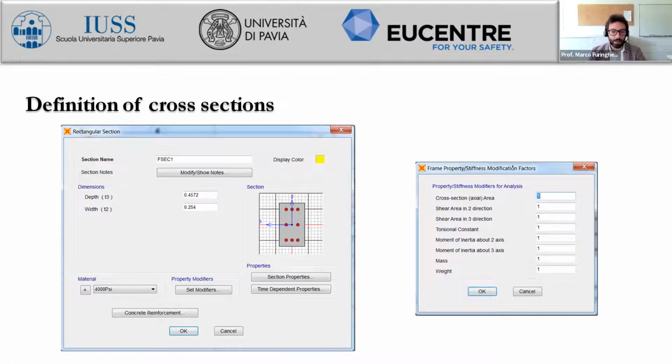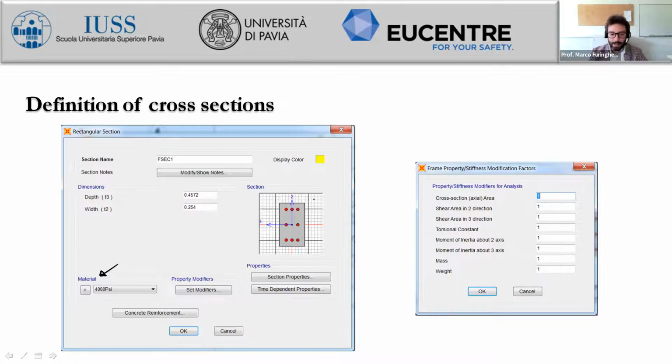And this is actually what I mean. This is the window where we have to set the main characteristics of the section, the name of the section, and this is the easiest section, the rectangular one. We have the depth and the width, and then here we have to set the material, and here you have the list. If you have previously defined a new material according to your characteristics, you will find it here. You can also add a new material here, and this tool directly accesses the definition of materials that we have seen before.